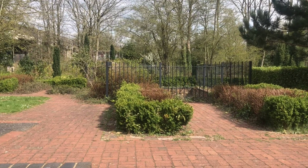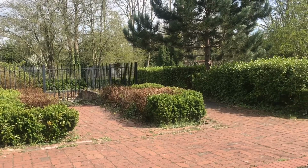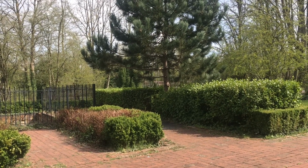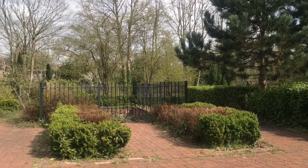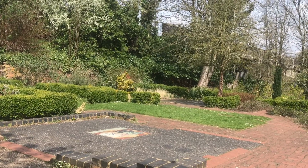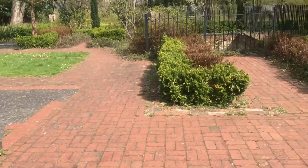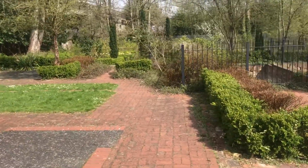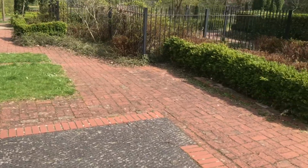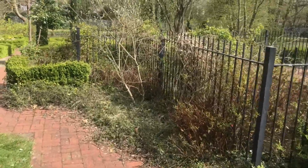Wolverton was the first railway town. It was founded in the early 19th century, so the Victorian days really made a profound effect on this town, which was just sort of a little village before then. Later on we'll go and look at some of the medieval remains of the old village. The Grand Union Canal passes through it on the northern side. We'll just go and have a look at that now.